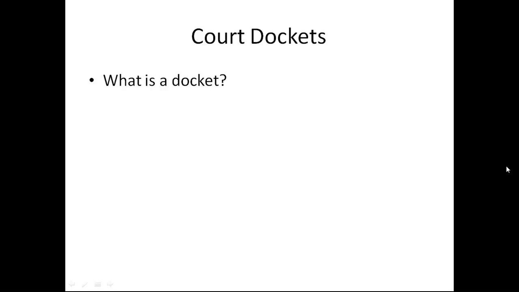Okay, so the next thing we're going to cover is court dockets. First off, what is a docket? This is a chronological list of every single thing that's happened in a case once it's filed in court. So as a piece of paper comes in on that case, as there's a hearing, the clerk of court, who's the person who handles all papers and all the records for the court, will make a note saying on this date this came in, on this date this happened, and then be just a real short note, maybe 20 words or less, usually not complete sentences, but it kind of gives you a map to the case.